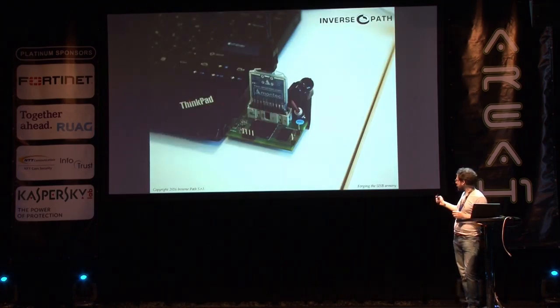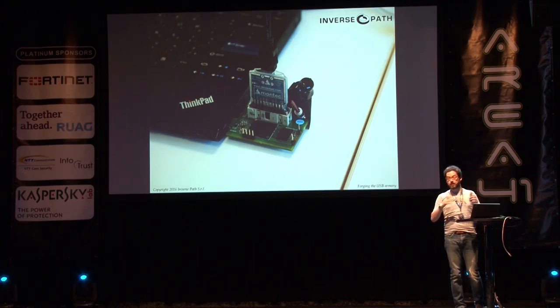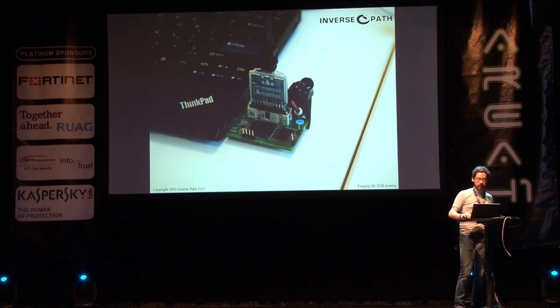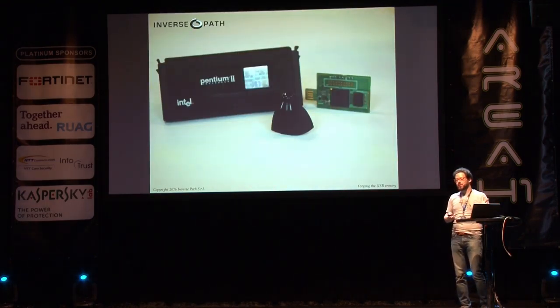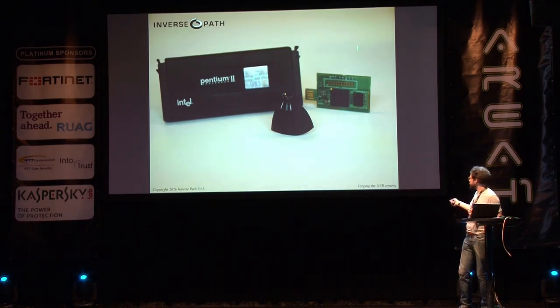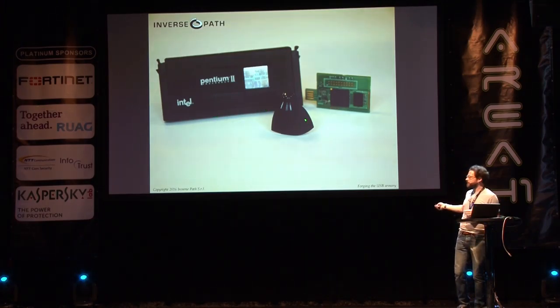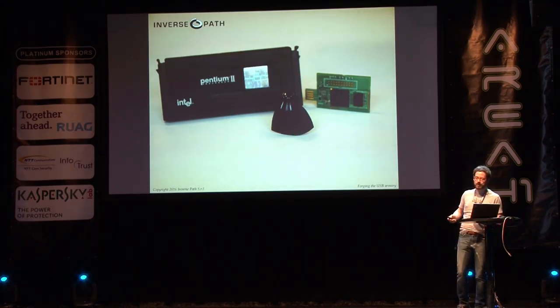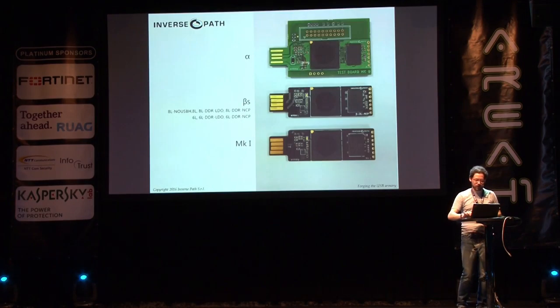So this is an Ammontech JTAG controller attached to the device. Luckily, the device booted at the very first version. So this actually wasn't necessary, but it was a precaution that we needed to take. And I think it's pretty amazing that with completely open source technology, we can build such a standalone USB connected computer, which is more powerful than a Pentium 2. But Darth Vader prefers this because it's black. So for this reason, we made it black and not green.